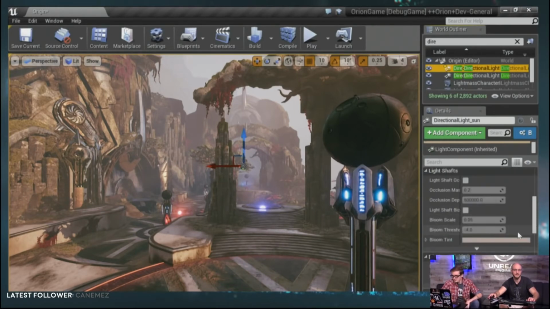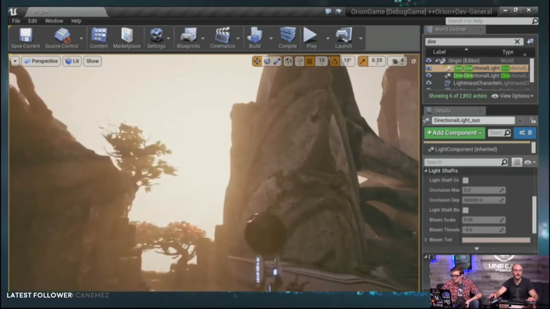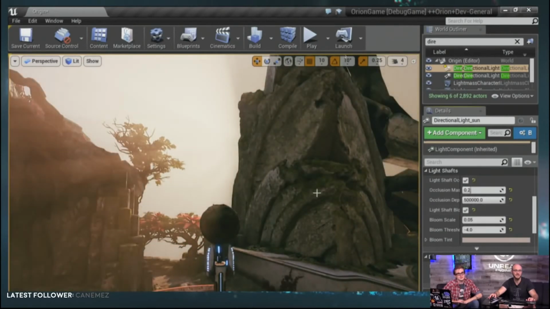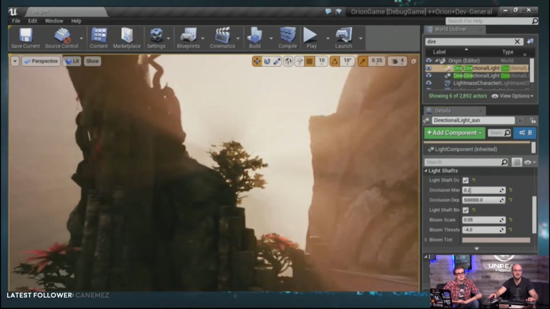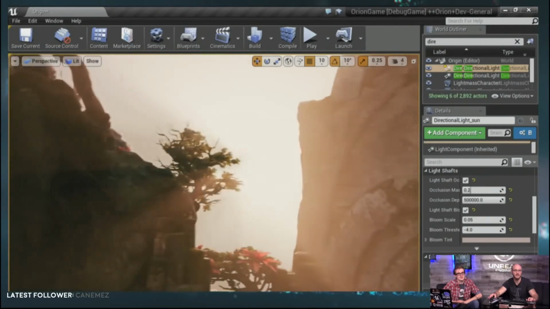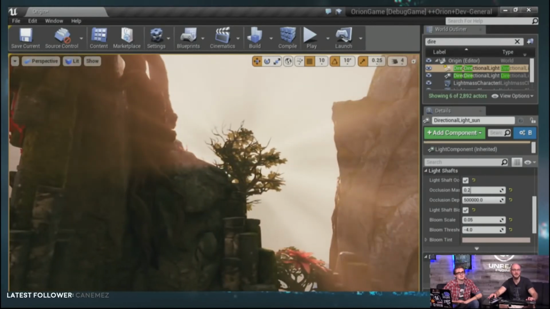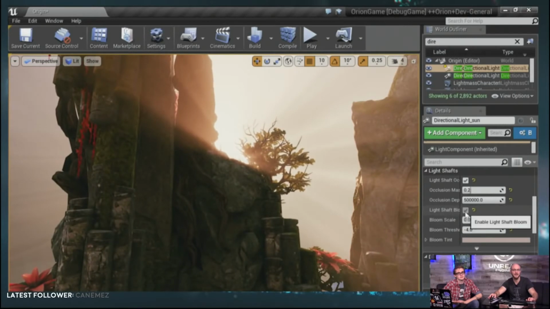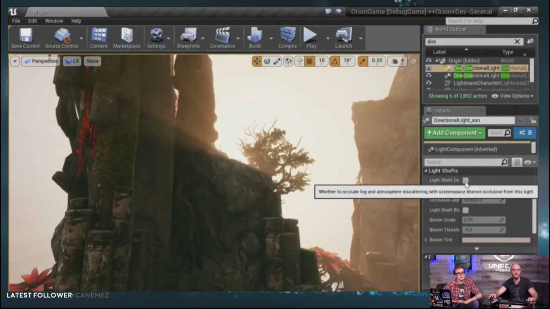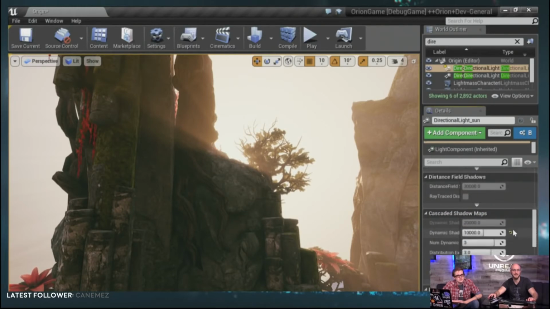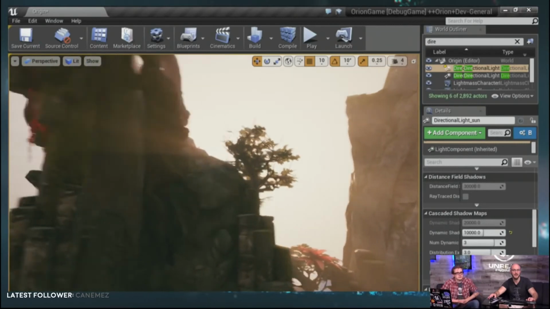Okay, so here I've got our stationary directional light. First, I want to show that I turned off light shafts to demonstrate this volumetric fog, because when you're looking at the light, light shafts kind of look like the volumetric fog, but they're not. So it can be hard to tell which one you're actually tweaking. Right now, that was light shafts, and the remainder is volumetric fog. I turned these off for this demonstration just to make it obvious which one we're looking at.